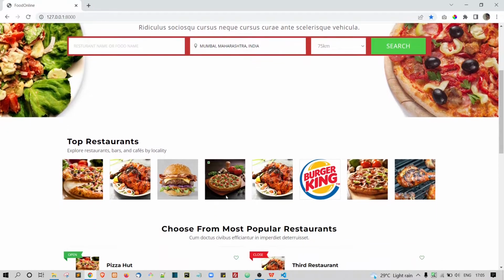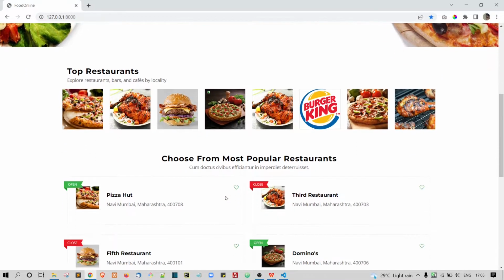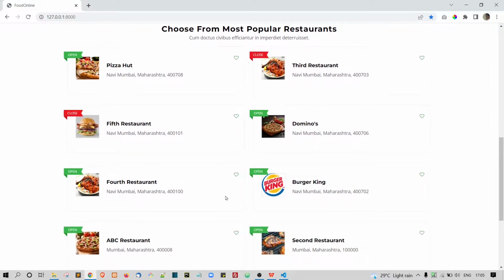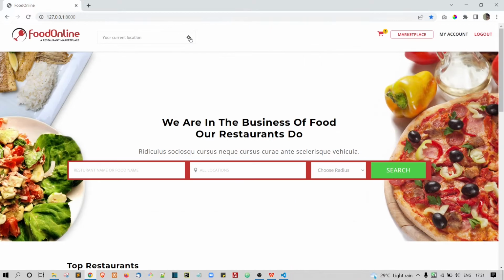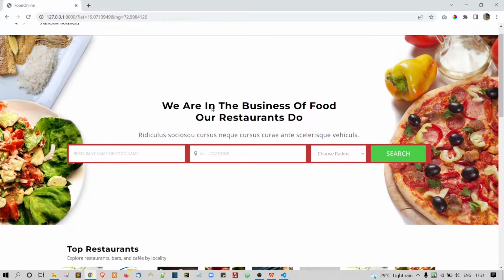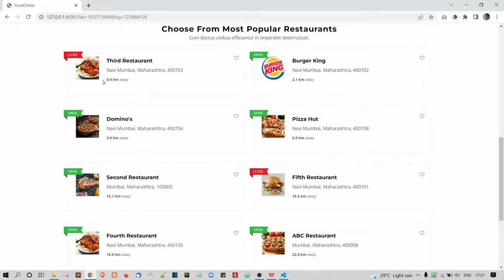And then we will also have a super simple design to list our restaurants. All right, and you see these open and close badges, right? These are not just static badges, they are dynamic badges. The restaurants can set their business hours, and based on that we calculate the opening and closing time of the restaurant and show it as a badge. If the restaurant is open, it will show open, otherwise closed. I will show you how to add the restaurant opening hours in a while. And by clicking on this target icon it will get your current location and show you the restaurants nearby you.